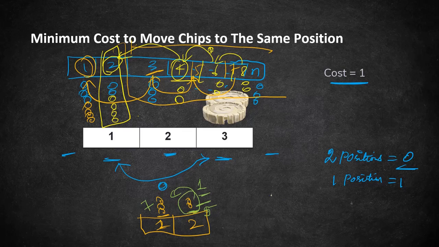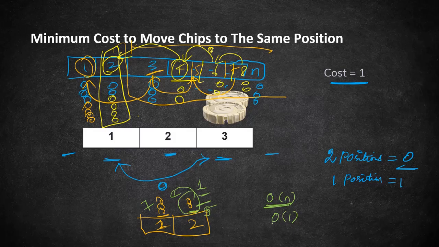Hope you are understanding this approach. This is going to work in big O of n time and big O of one space complexity as we are going to iterate the array once to count and return the minimum value. So let's go to the code now.